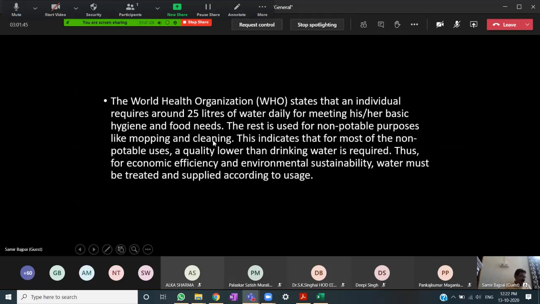So why not, though the initial investment cost will be more, have two levels of supply so that water treatment cost is reduced? Similarly, we need to channelize our wastewater: grey water and black water. Grey water can be easily treated, easily recycled, and reused safely. Black water will be of less volume, you spend less on that, and then you can manage that very well.